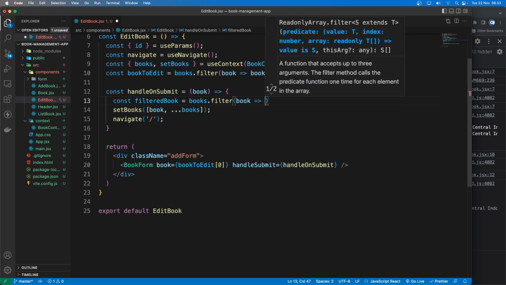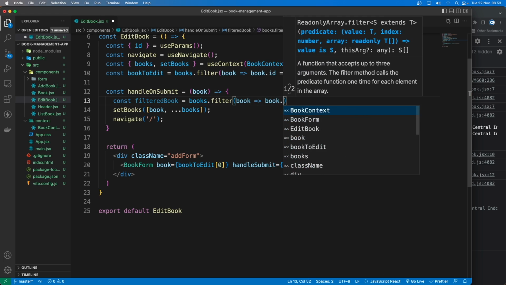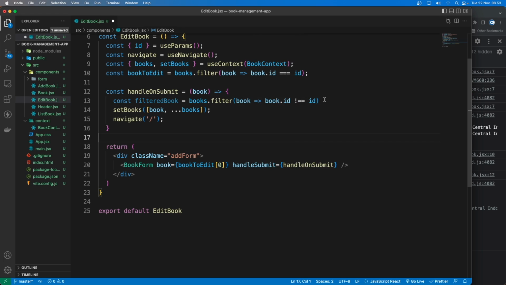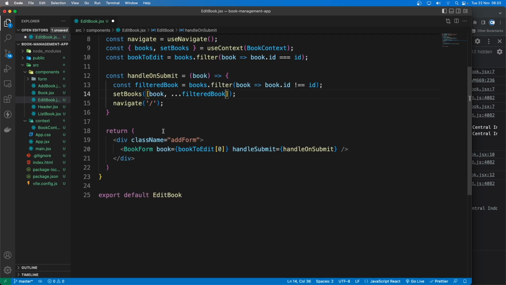So let's say book dot ID is not equals to ID. Okay, so we do that here, and then down here what we need to do is set books with the new value, and then filter books, basically put it here like that. All right, I think that works.